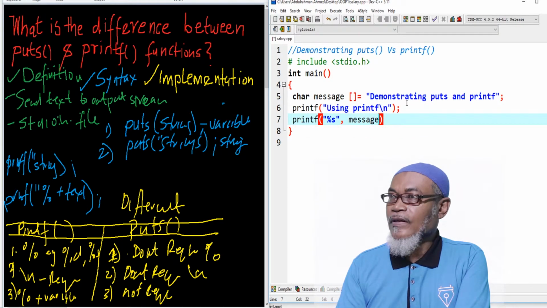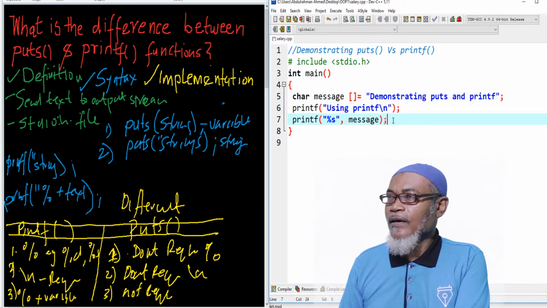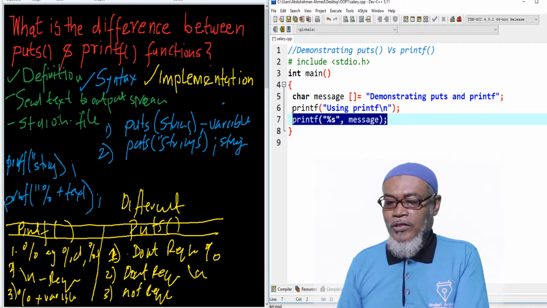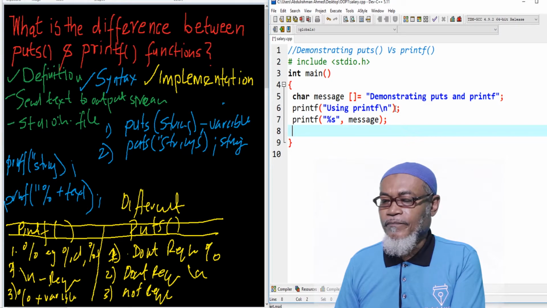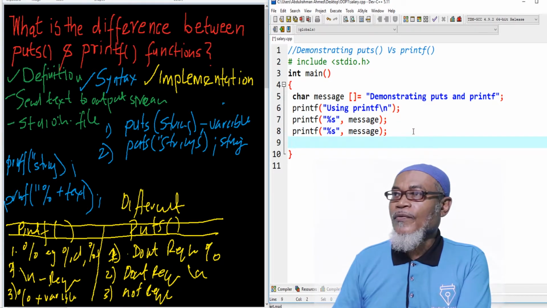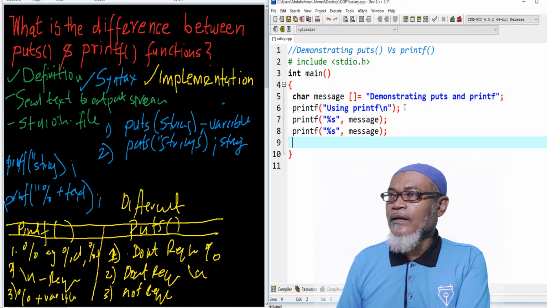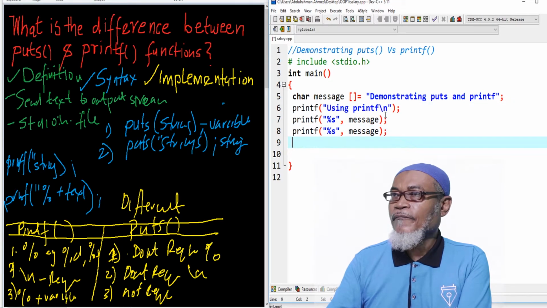So basically that is what you're supposed to do, and then we want to print it again. To take a small shortcut, we just copy this and print it again.